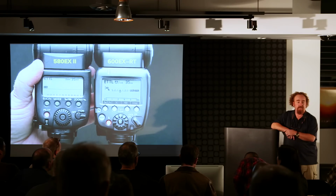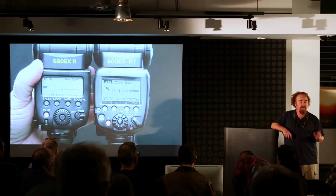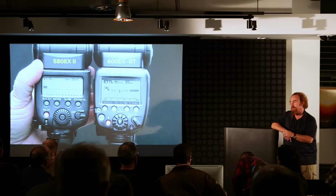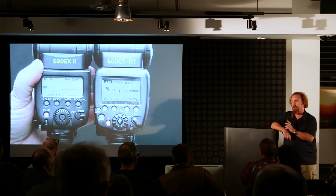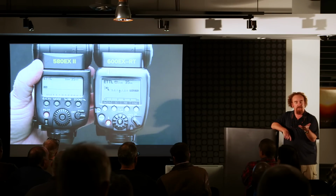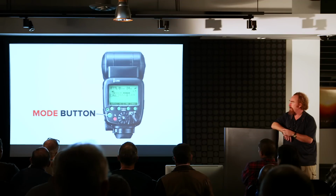If you're thinking about getting your first Speedlight, I have to say I think the 600EX is a great choice. A lot of people think, oh, I only need it if I want to work in radio. But if you think about it, as you'll see as we go through this show tonight, the user interface in the 600EX is so much simpler, so much easier to understand, that you're going to find pathways to success much more rapidly than on the previous generation of Speedlights.